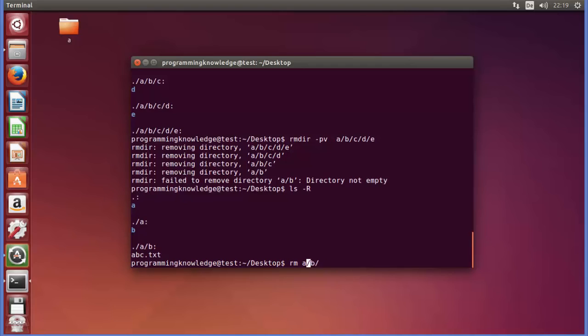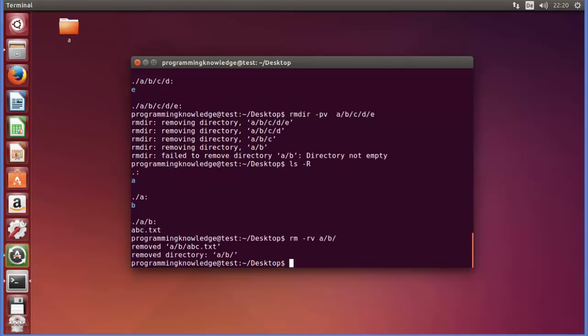And if you want to delete the whole directory structure, you just need to give this flag, which is -r, and it stands for recursive. Okay, and we can also add this v flag for displaying the information about what's happening in the background, as we have done with the rmdir command.